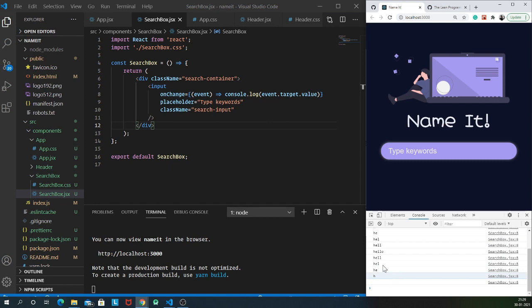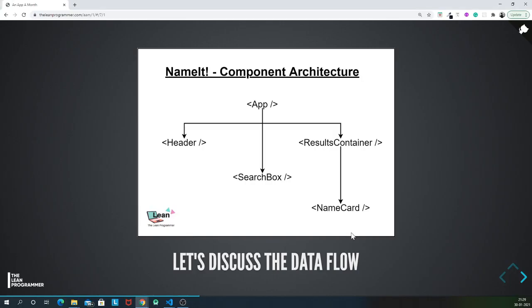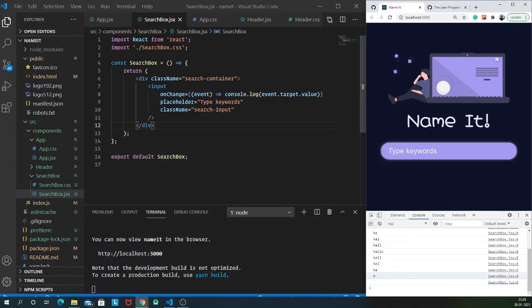Now I am going to tell you how you can communicate what the user is typing to our app component. Remember, the search box is the child component and the app is the parent component. Now let's see how we can communicate this from child to parent. Again, as I said, there is no such concept of reverse props.